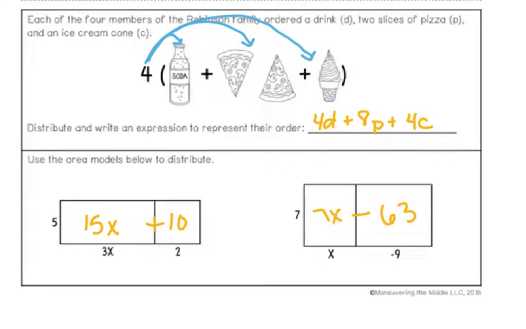On this one, I can do 7 times x, which is 7x. This one was just a little bit different because I have 7 times negative 9. We learned about this in our first unit. I would just multiply the numbers 7 and 9, which is 63. Since one of them is negative, I need to have a minus sign or a negative sign. That just goes in between the two terms, so that my simplified expression is 7x minus 63.